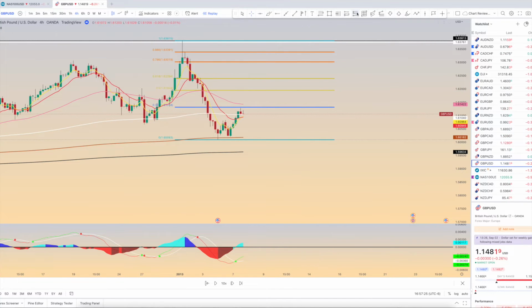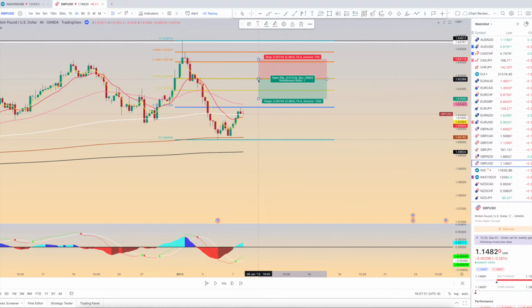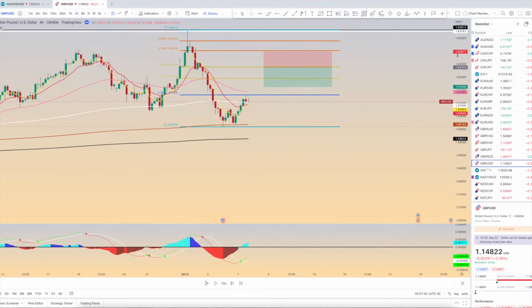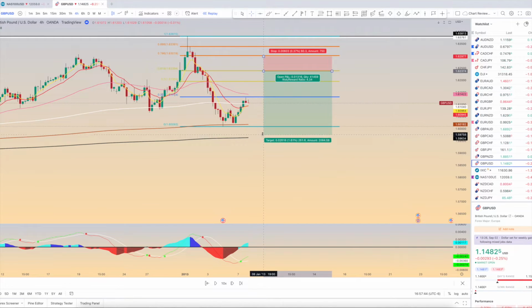Now, what we see is that there's going to be a little bit of a supply zone here. And at the 618, another potential for an entry would be around that area. Right? I want to take it just a little bit above the supply zone. 60 pip stop loss is my threshold. Right? Because there isn't an actual indicating candle where we're going to go. And I'll take it a little bit further.